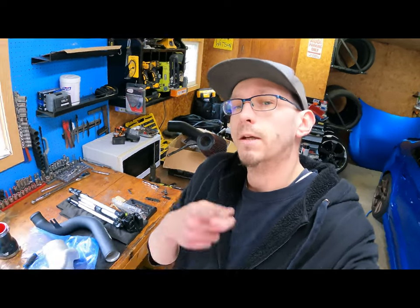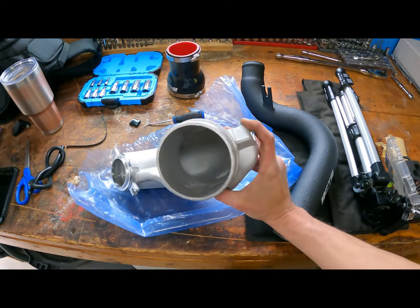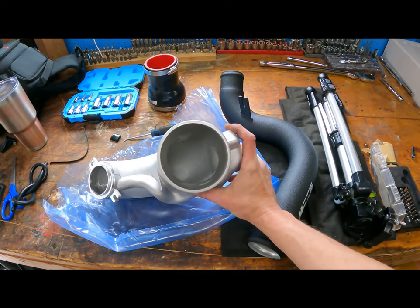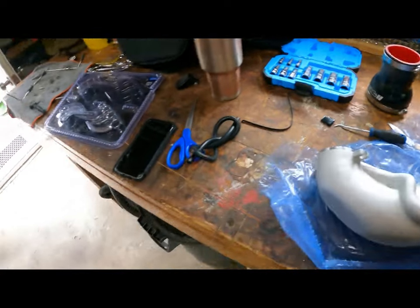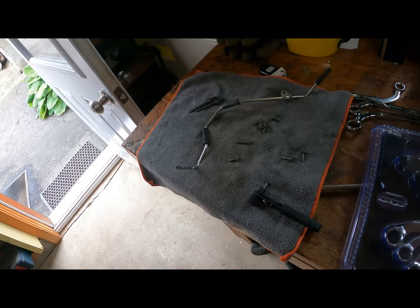What's happening, YouTube? Bickford's RS3 here, and today we're doing the 4-inch CTS inlet, turbo inlet. Look at the size of that bad boy. Anyways, I've already started. I've pulled the wastegate line off.